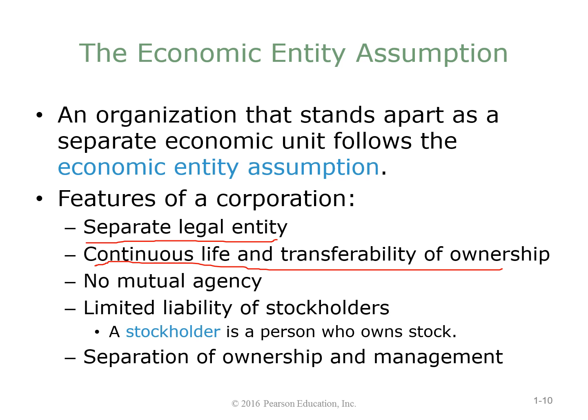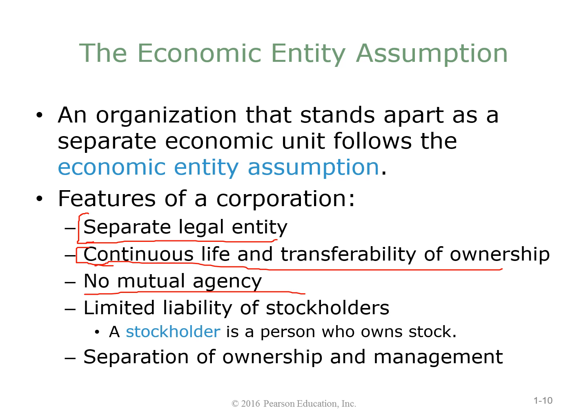So as a result of that, the company is a separate legal entity and it has a continuous life. It has no mutual agency, which means no one inside the company has anything to do with the ownership, and at the same time the owners cannot act on behalf of the company, because the owners elected the management board, and the management board is the one that is running the business.